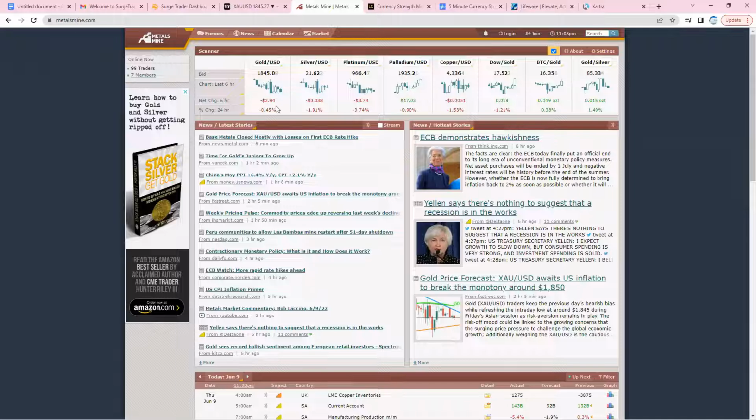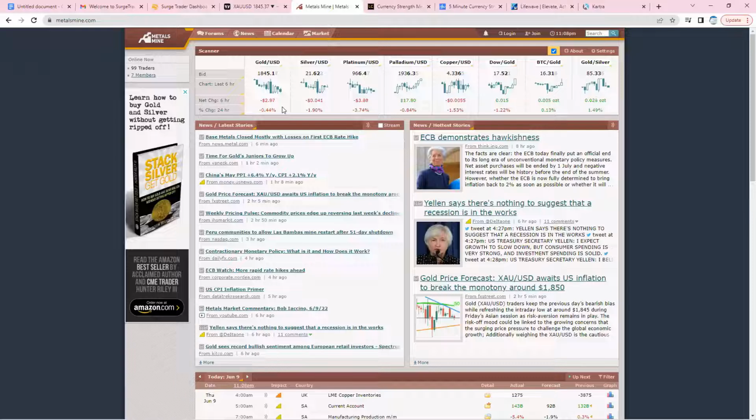So for the last 6 hours, gold has gone down almost $3. It tells us right here. For the last 24 hours, gold has gone down 0.45%, which isn't that big of a deal. That means it is very much in a range, very consolidated. But the last 6 hours, it's been in a downtrend. So what will we do? Well, we would only trade this to go down. That's the reality of the bounce strategy: when it's going down, you can only trade going down. And there are videos in the back office about that.